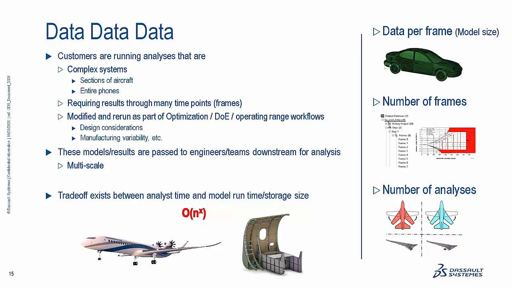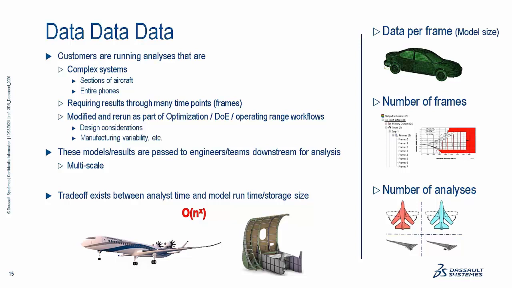And with that, we have a lot of customers that are running analyses that are really complex systems at this point. Decades ago, we would have had some smaller components, maybe something that had 1,000 elements, couple thousand elements, or something like that. But we've greatly surpassed that at this point in our technological capabilities. So we have customers that are dependent on that almost, and using our tools to run these complex systems of entire sections of aircraft, or drops of entire phones, or doing vibration analysis on whole vehicles.